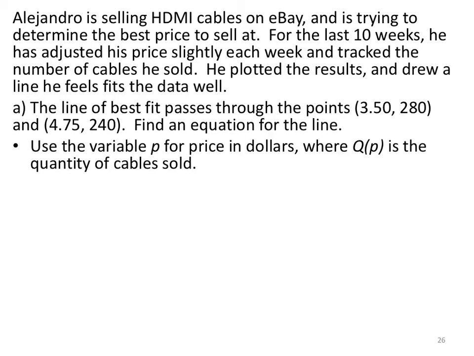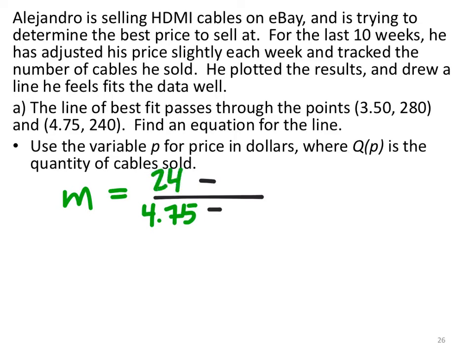Well, what does this mean? Well, it goes back to the last section, right, where we were writing equations that pass through 2 points. There it is, 2 points that this goes through. So we're going to find the slope first, and we are going to write this in slope-intercept form. And we're going to use the slope formula first. And the first point that I see is 4.75, 240. Maybe I could have used the 3.5, 280 first. It doesn't matter though, because it's just slope. And also we got 3.50. You don't really need the 0 on that, so I'm just going to show us 3.5 and 280. Right there, okay?